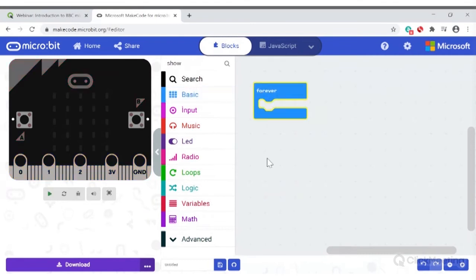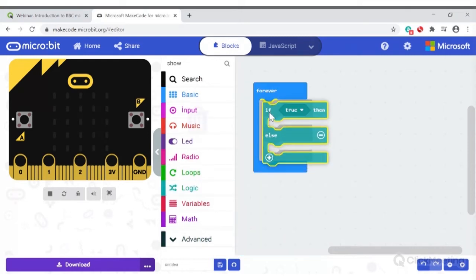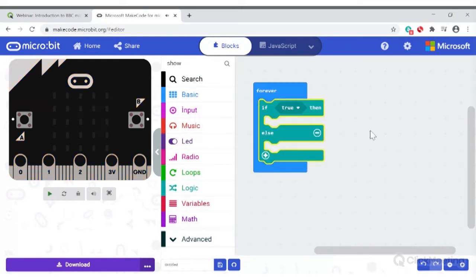Because I want my program to run continuously, I drag and drop an if-else block from the logic category. I place it inside the forever block. And if the temperature is less than 5 centigrade degrees, show a message like too cold. Otherwise, show a message like not bad. Let me show how I code.